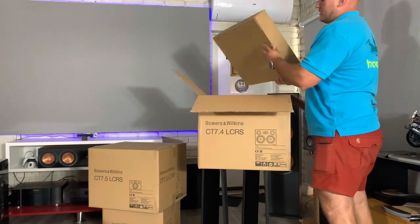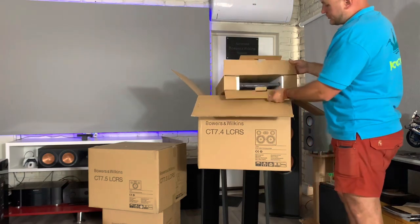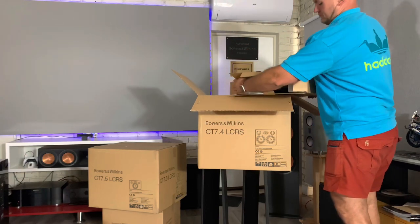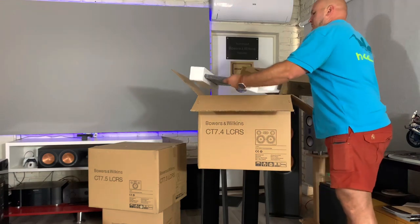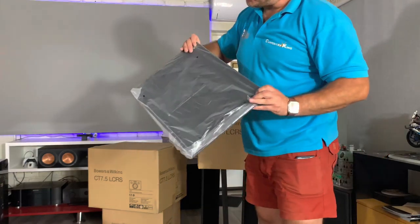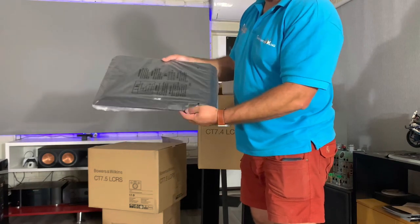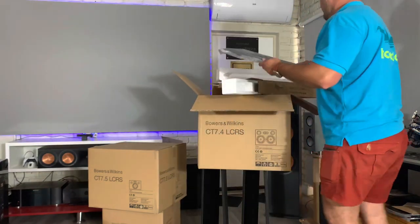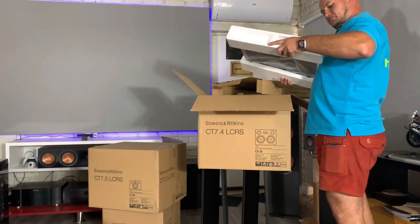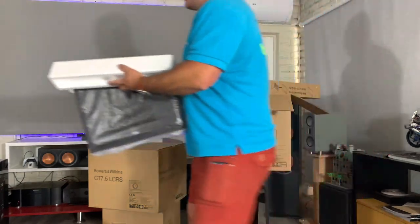Let me show you guys what the grill is going to be like. On these, I will not be using the grill because we are going behind screen, so there's no use for it. There we go. Got your Bowers & Wilkins grill, magnetic. And then we have the Bowers & Wilkins logo on there. Very nice little grill, which we will not be using. Put this to the side, I'll box it up again now.